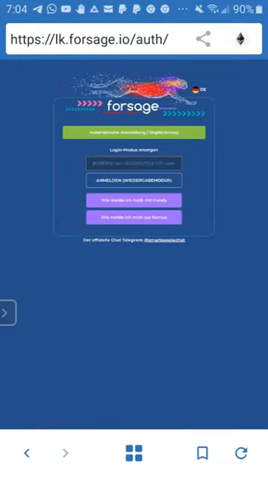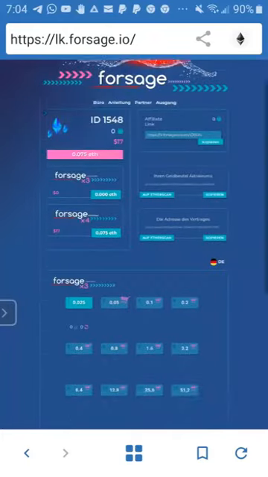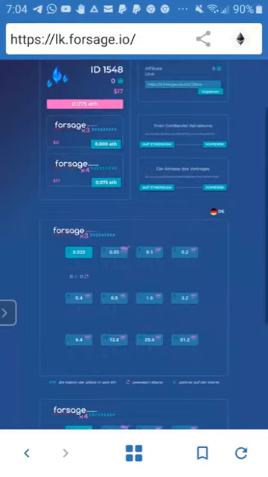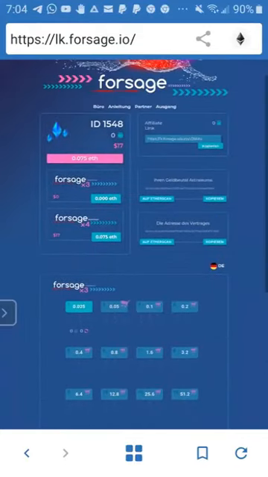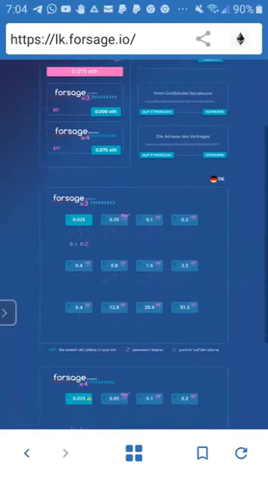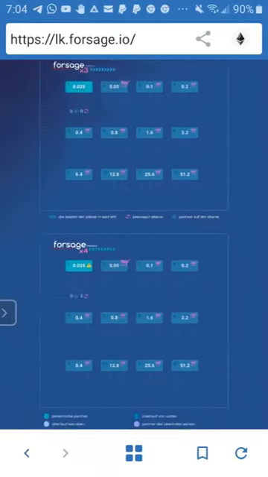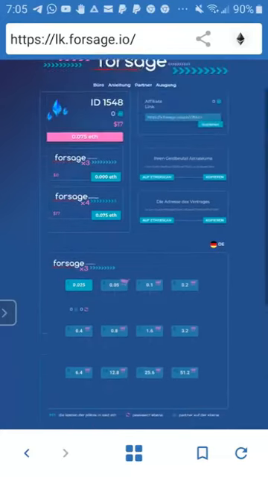And guys, once you log in, make sure. Okay, you see I'm logged in automatically. So guys, the key here is to make sure that when it's logging in automatically, you can buy your next level. See right here? Right now, I have to go to level 2 on X4 because it has a warning sign. So guys, this is how you keep up, this is how you log in.